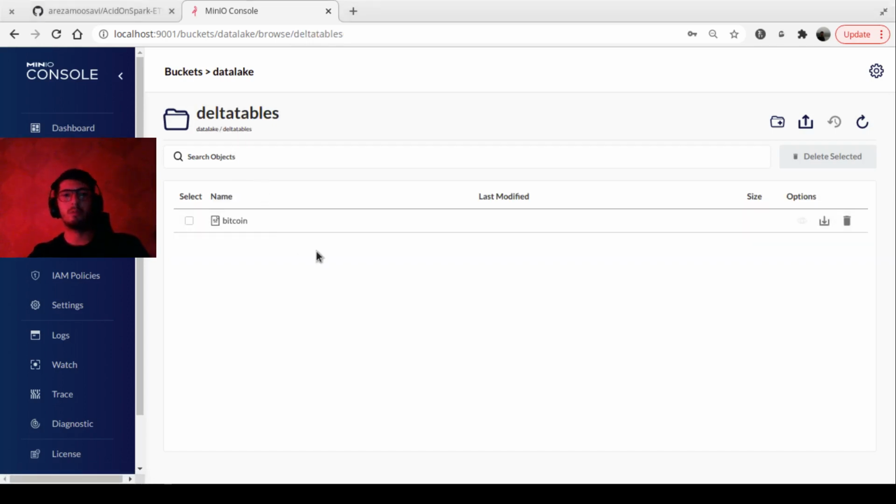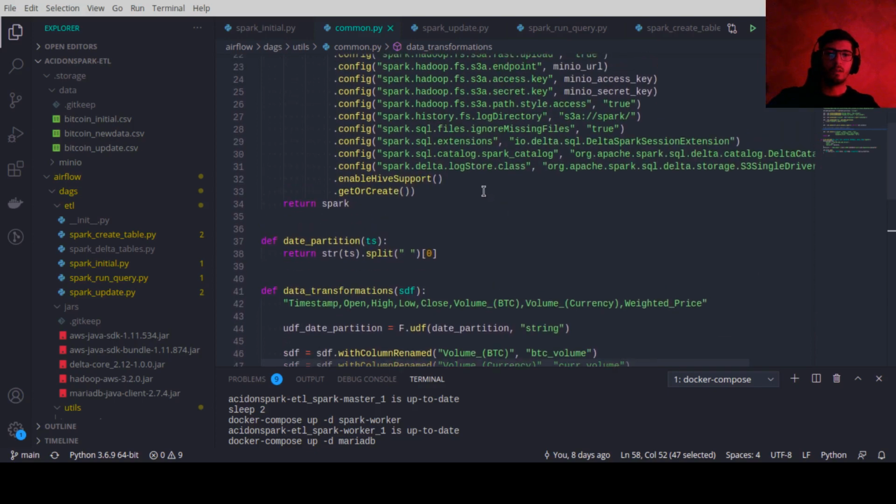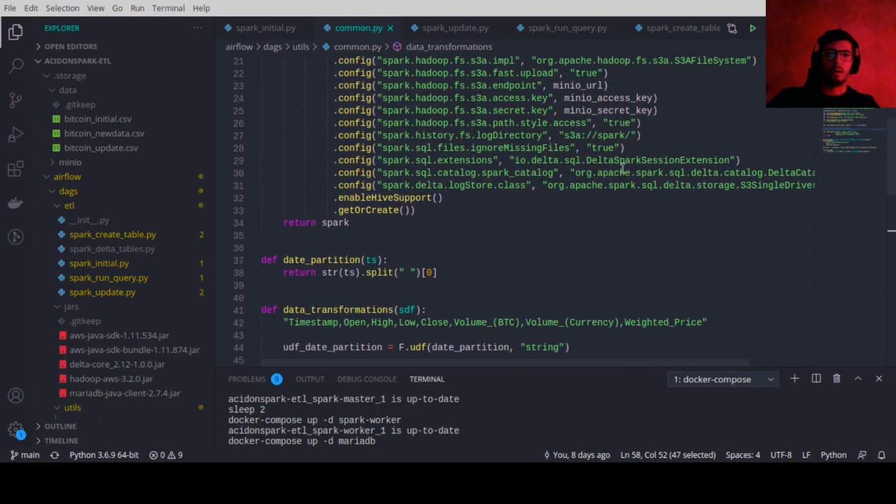Let's walk through the coding. After setting the Spark session and configuring the MinIO access key and secret key, we have a Spark SQL extension, io.delta. We need to set this.